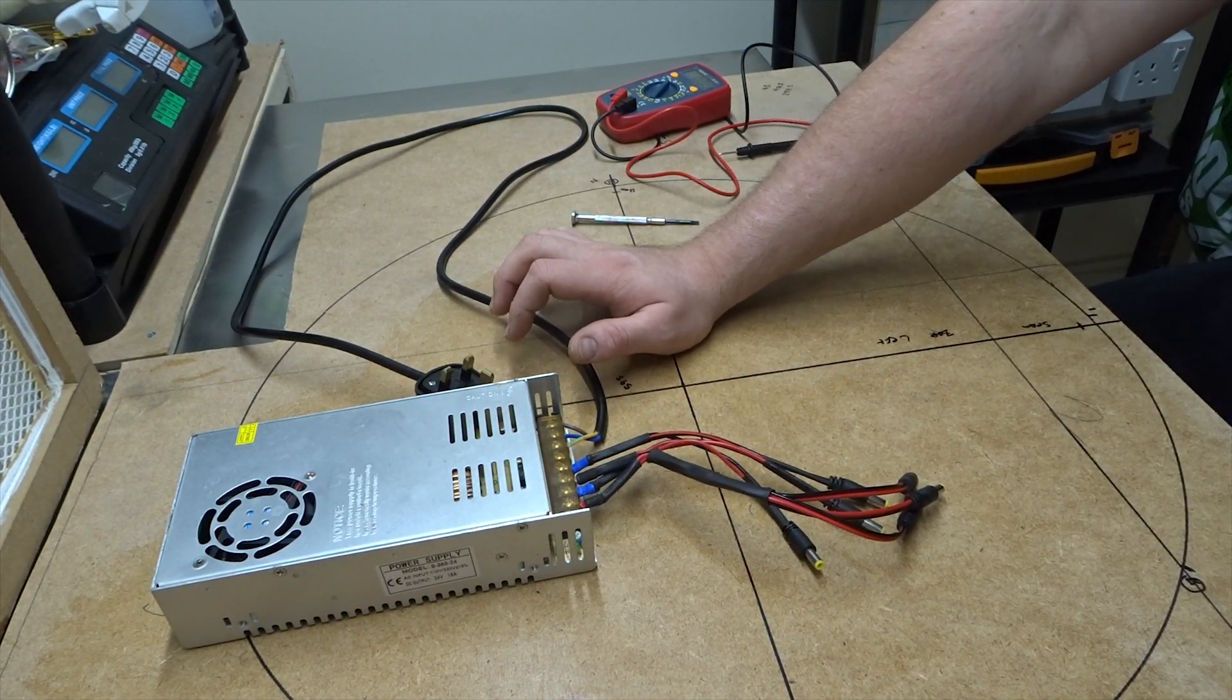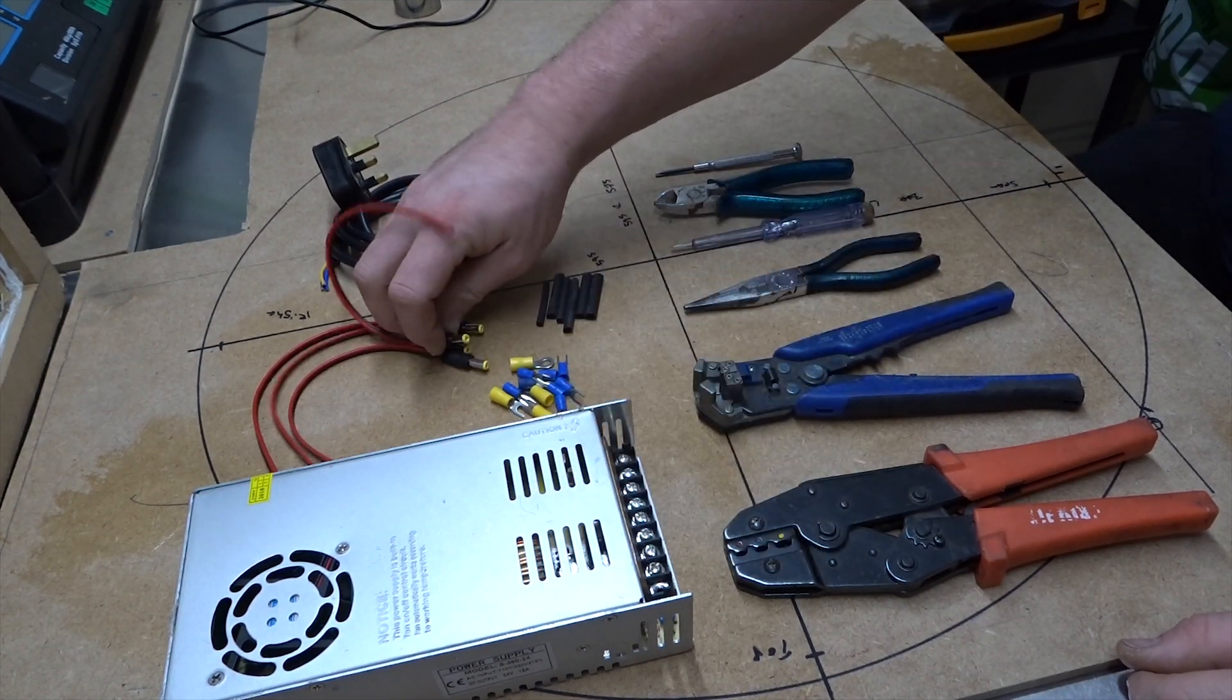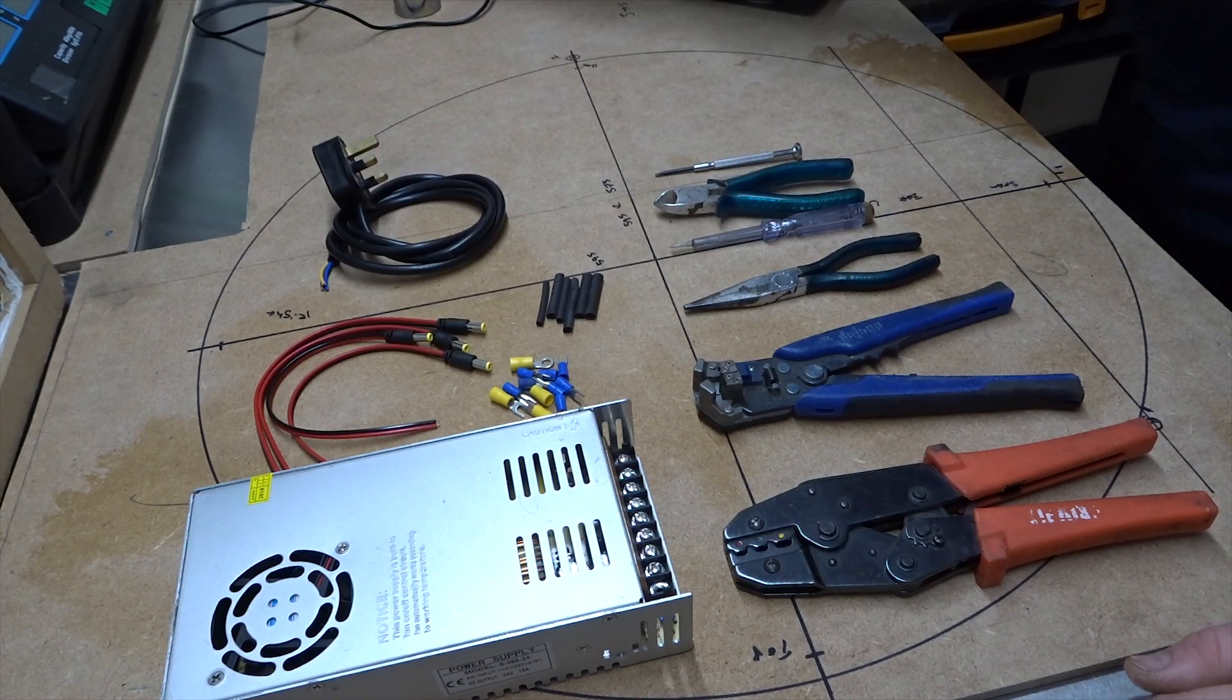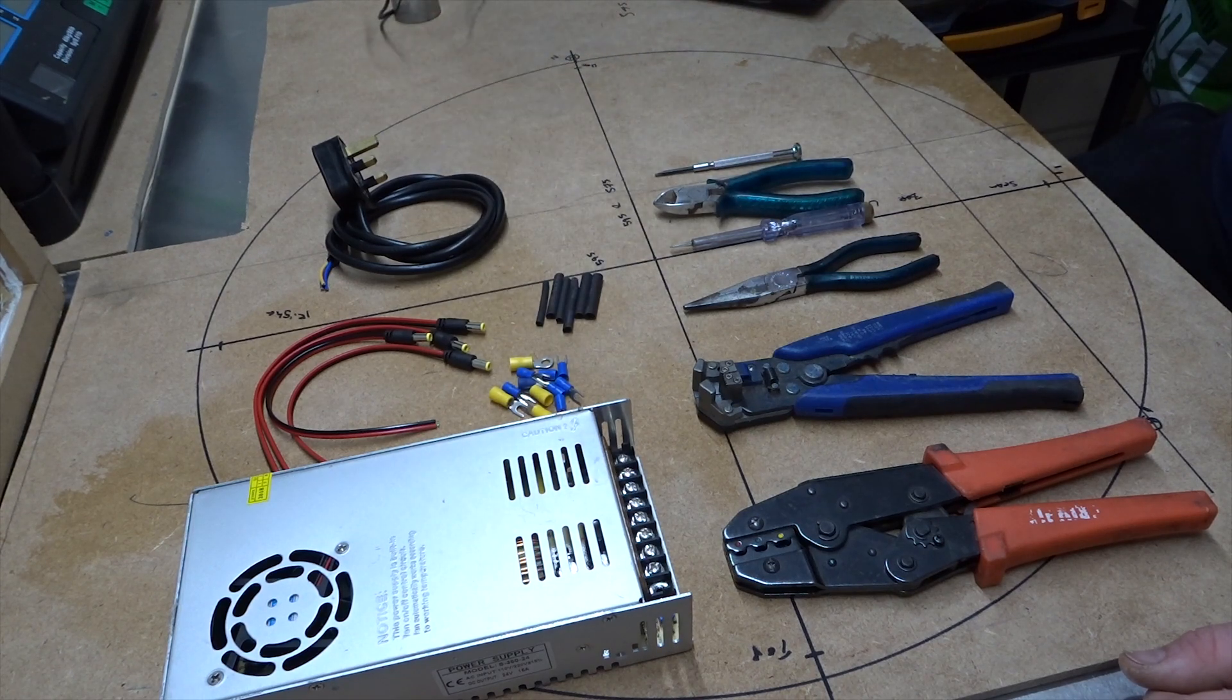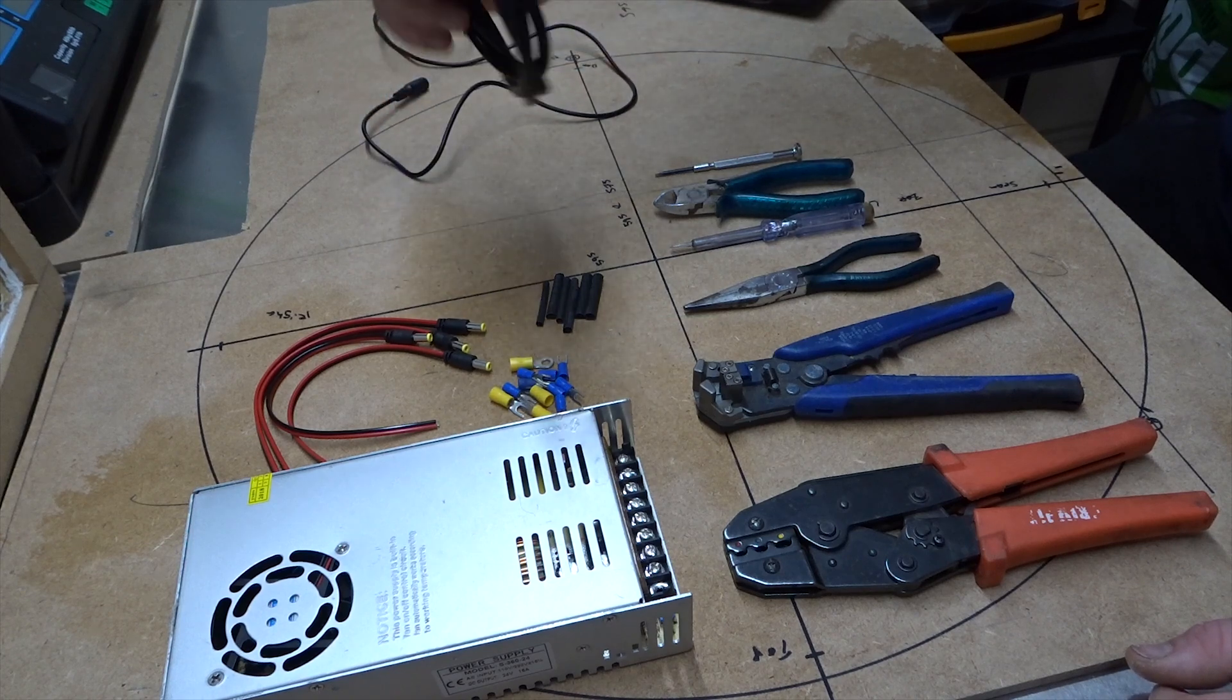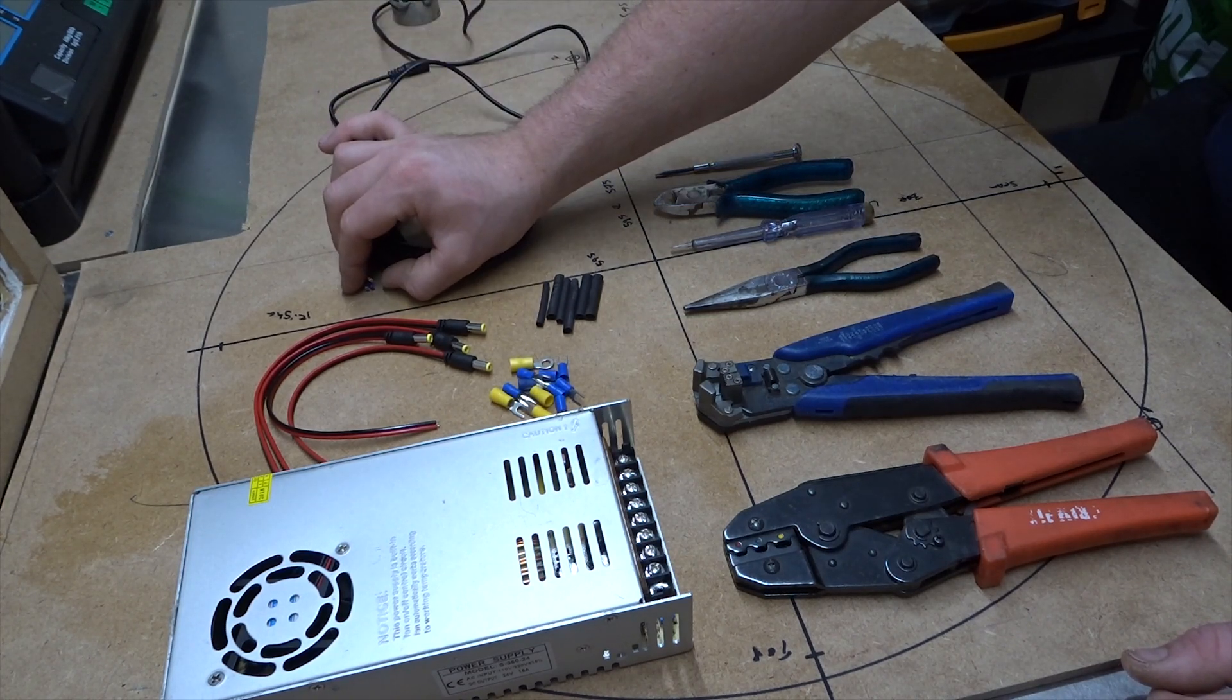Let's pretend we didn't see any of this. So that's the gear you're going to need. You're going to need a transformer. You're going to need some barrel plugs. These are 2.1mm barrel plugs the male which obviously goes into the 2.1mm female barrel plug. You're going to need a plug of your country of origin and you just want to strip the end wires. We'll do that in a sec.